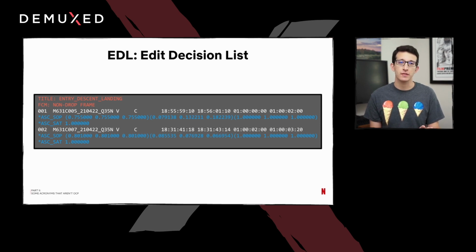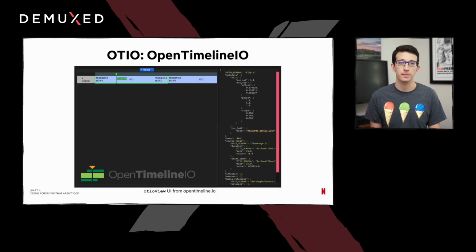If that's a bit tricky to visualize, let's turn to our final acronym of the day, OTIO. OpenTimelineIO is an interchange format for timeline information, as well as an API for manipulating timeline data. Shown here is the OTIO View UI, which can import a variety of timeline formats. I've imported the 2 events from the previous slide. There's only 1 video track and the 2 timeline events, which are shown on the single timeline side by side.